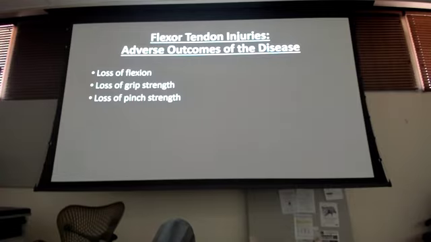Okay. Loss of flexion, obviously it's out. They can't flex. Loss of strength, they can't flex. They can't grasp, right? They can't grab onto things. They can't do things. So they've lost strength. And if it involves, let's say, because this is pinch, correct? Right? If it involves the thumb, right, or the index finger, they have loss of pinch strength, correct? All right? Makes sense? That makes sense to me.